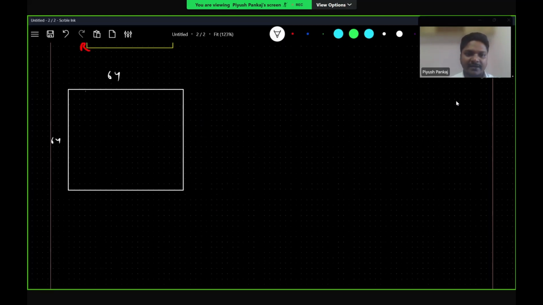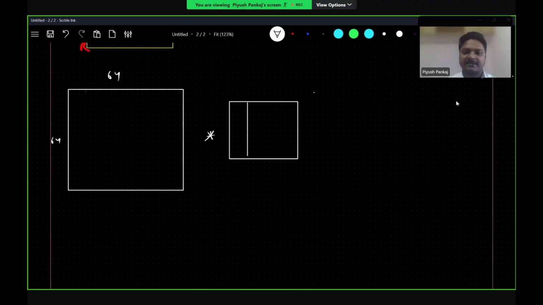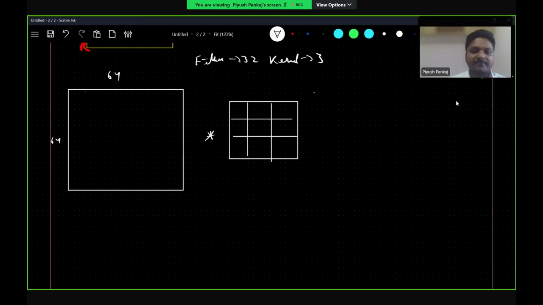So here we are going to multiply it with a matrix of 3 by 3. What does it mean? Let's try to understand. Now you have a 64 by 64 pixel image.